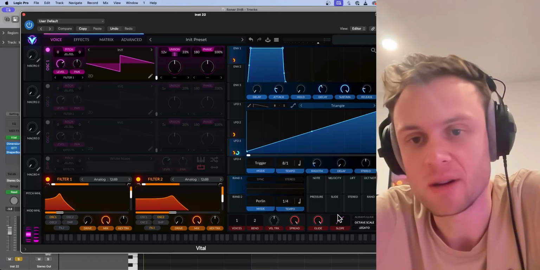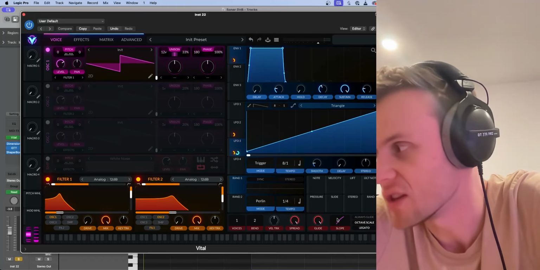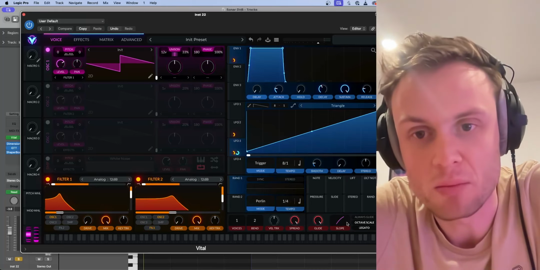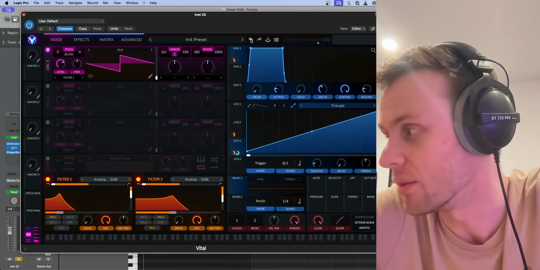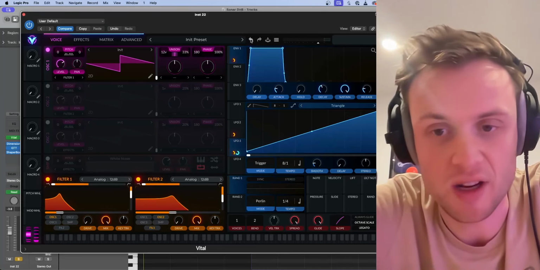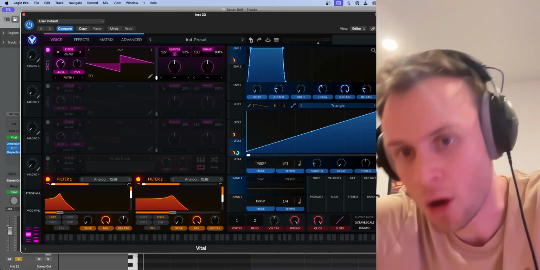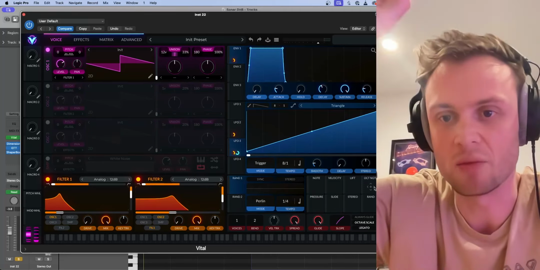Getting the glide timing was just a matter of trial and error to figure out where I wanted it to land, adjusting this and also adjusting the slope. If you've never messed with glide in Vital before, this slope is something you can move. You can pull it this way or that way to have it take different shapes, and it'll go differently depending on how you set it. By default, it's an even motion, just a straight line.